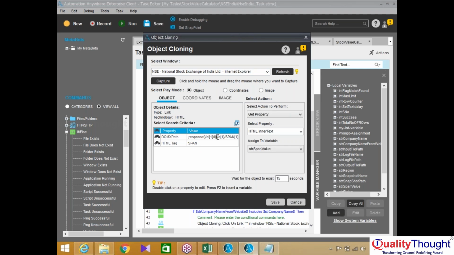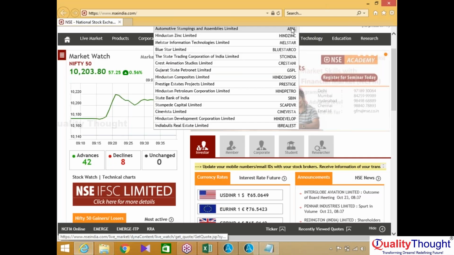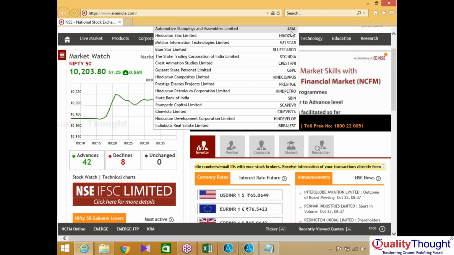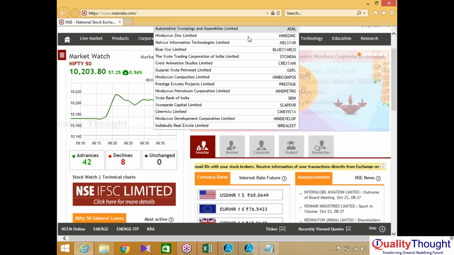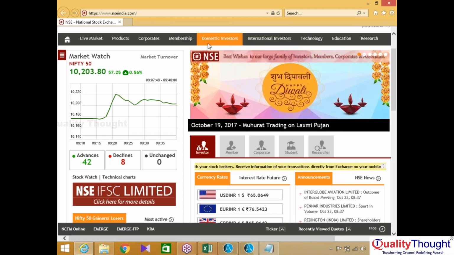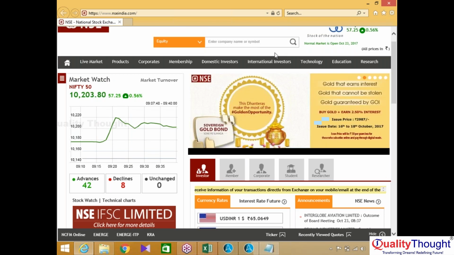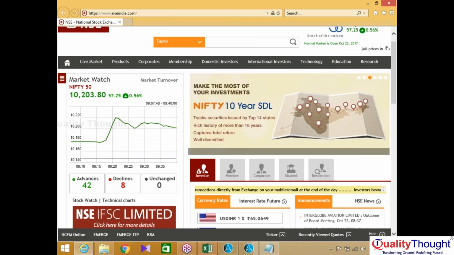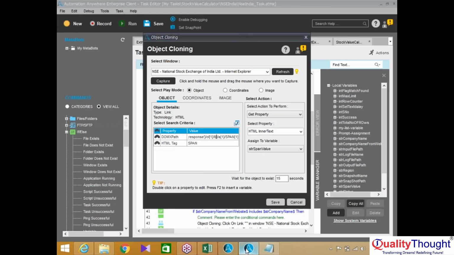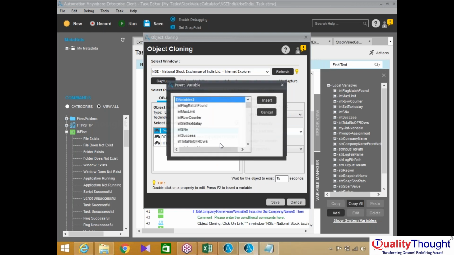Whatever span it extracted, in our case, it will get ASAL. While it is going to the second item, it will try to find that ASAL. Okay. That is what. So here I am trying to replace intro counter.